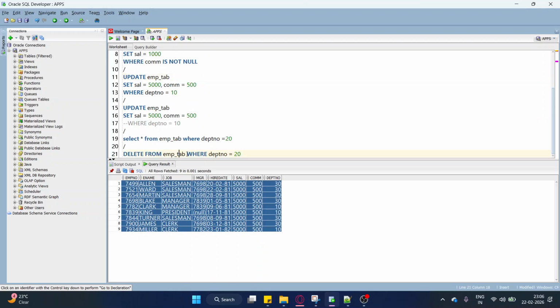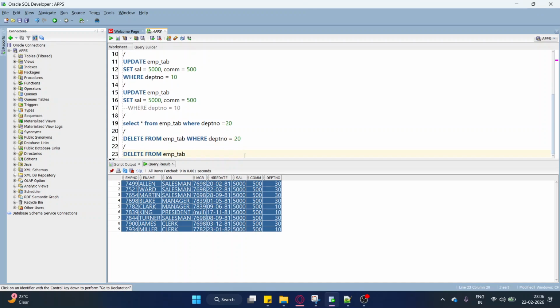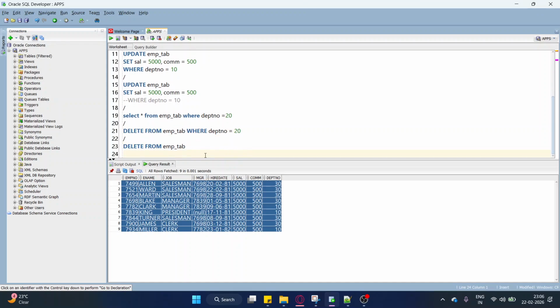And now let me run the same syntax without the where clause and see what will happen. So I'm not giving any condition. That means I'm not using any where clause here. I just want to perform the delete operation on all the rows in the table.